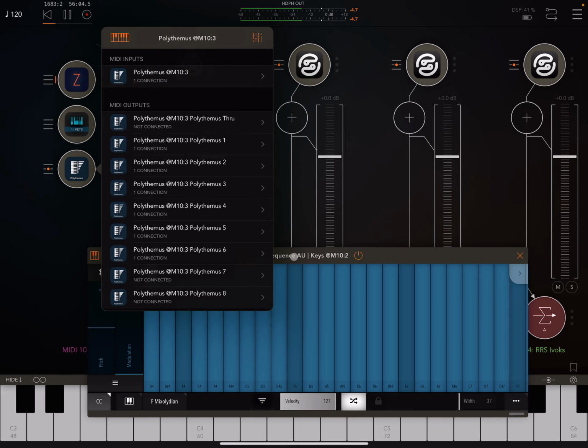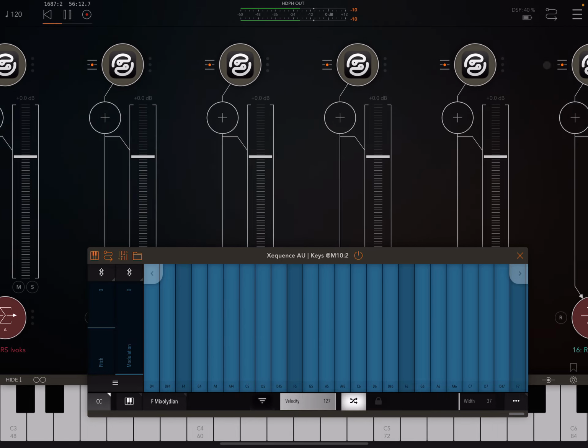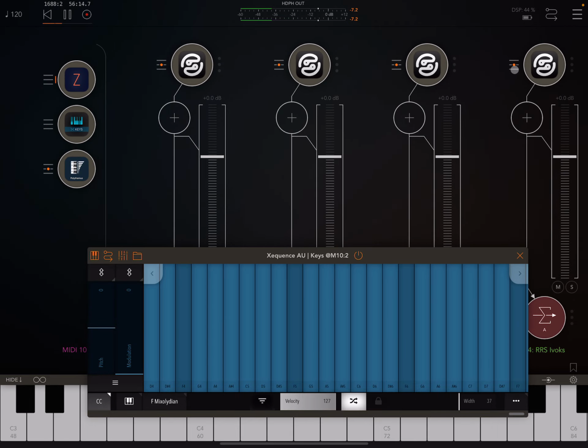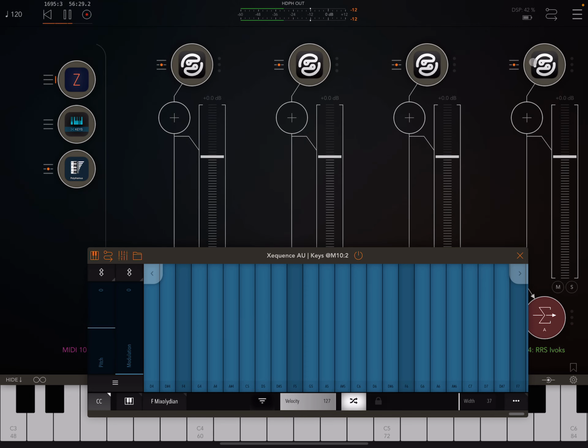Then we need to select our MIDI inputs for the instances of Polivoks or whatever other monophonic synth we want to control. Here, I've set them all up to be this duophonic patch, Elephant Whispers. But of course, you could have each one being different, or you could have slight tweaks on the same patch.